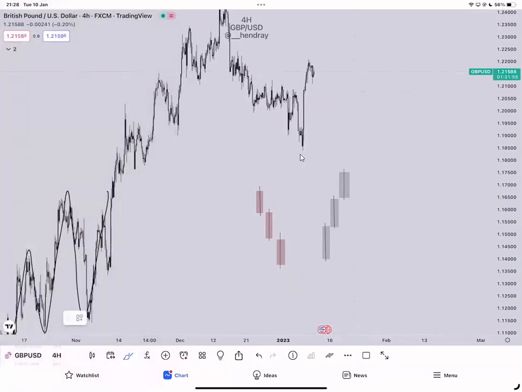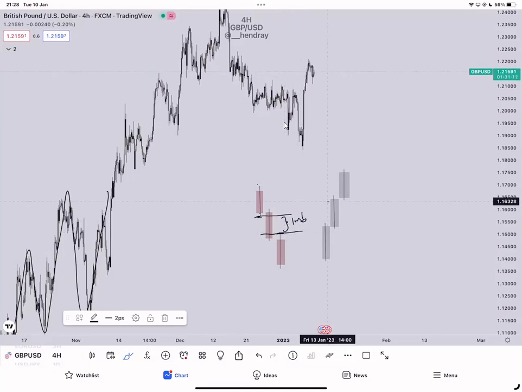So majorly, what do we call an imbalance? An imbalance is if the first candle and the third candle, the low of the first candle and the high of the third candle in the bearish scenario, do not touch each other. If they do not touch each other, we say that an imbalance exists between them. So what exists between them here is inefficiency or imbalance or fair value gap or whatever you want to call it. So the low and the high of this candle, if they do not touch each other, that's an imbalance.